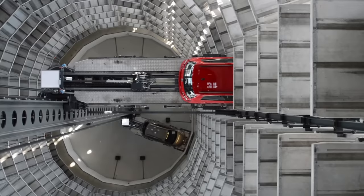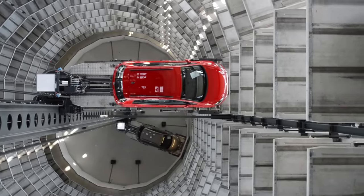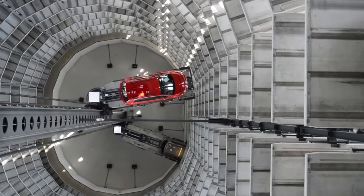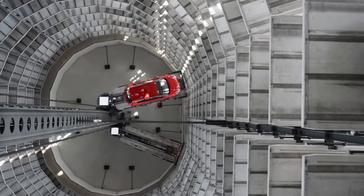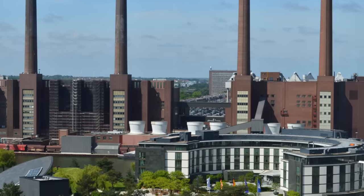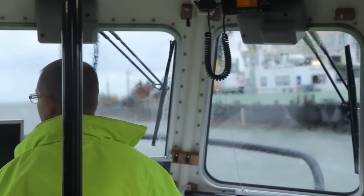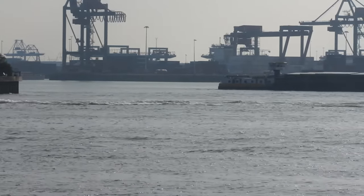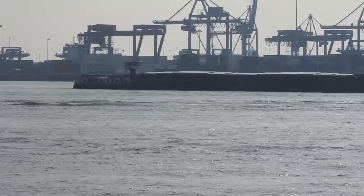Most of the economic power in Europe is coming from our neighbours to the east, so Holland is situated very well for the connection of the big river Rhine. We are in a good position because the river is there, and the big steel companies were in Germany in the 1800s, so we are connected together by nature. They wanted to make the approaches to the harbours more safe — there were some obstacles in the way — and this is all about safety and getting more efficient sailing to and from the ports.